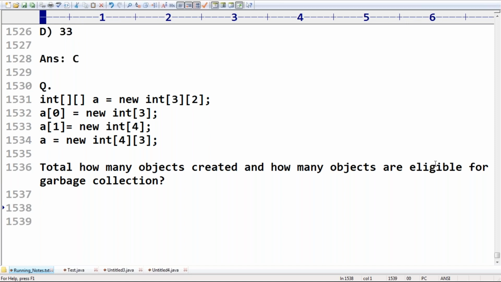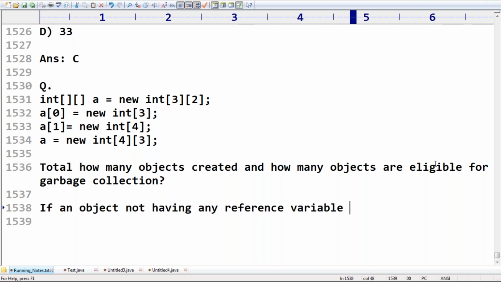If an object is not having any reference variable, it is eligible for garbage collection, friends. Then it is eligible for garbage collection.